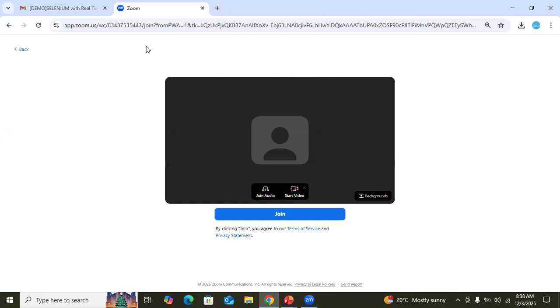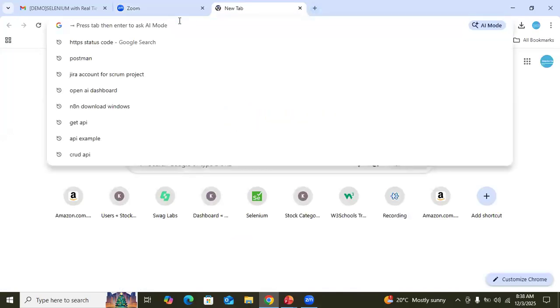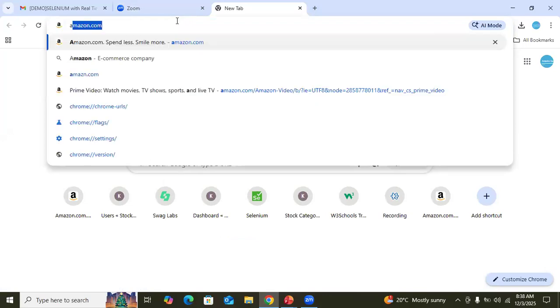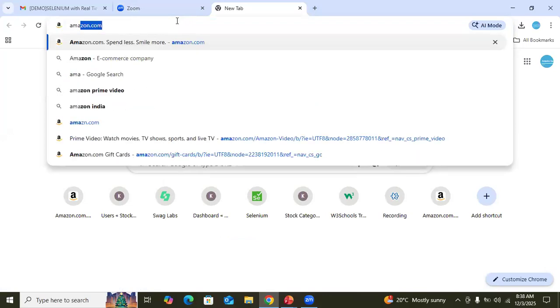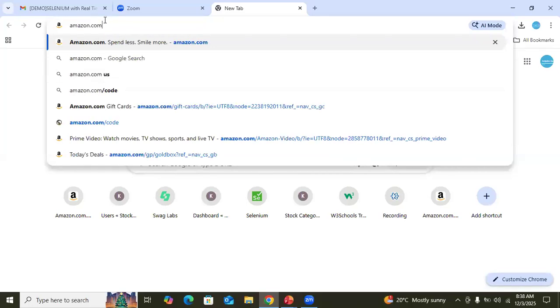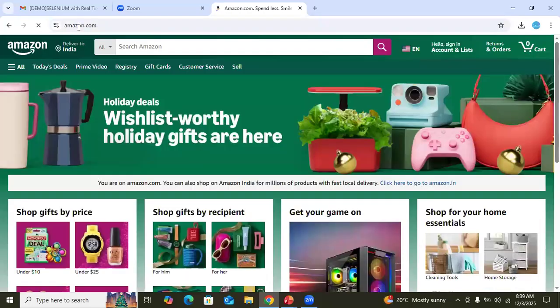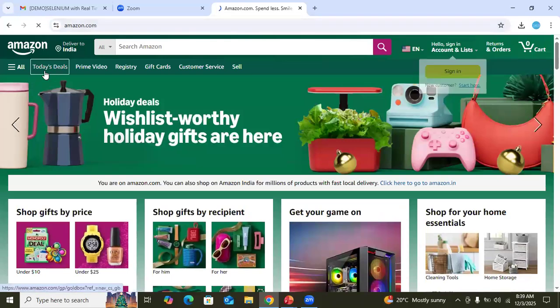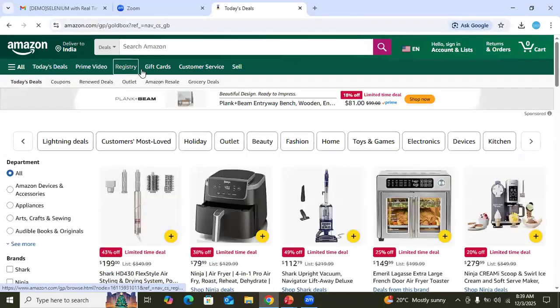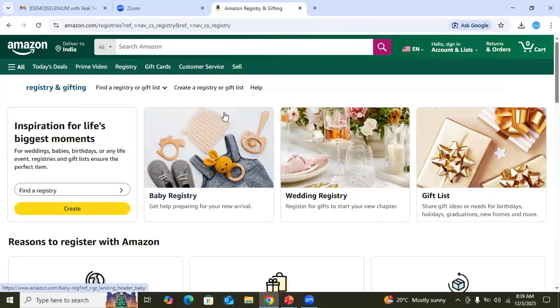When you're talking about automation, automation means you need to write a script. The script automatically does everything. Like the test cases you have written, all of them will be executed by the script itself. Now we write test cases for manual as well as automation. Manual test cases means we need to execute them ourselves. We are only entering Amazon, clicking Today's Deals, and clicking the registry.